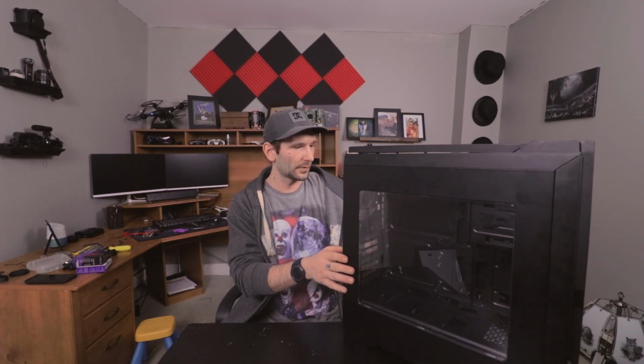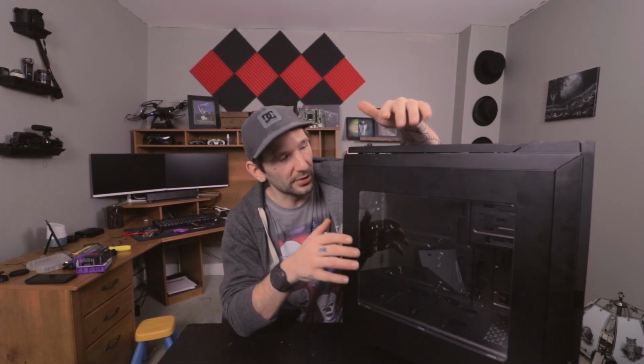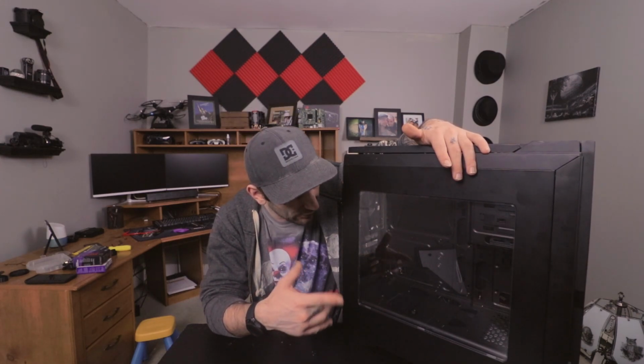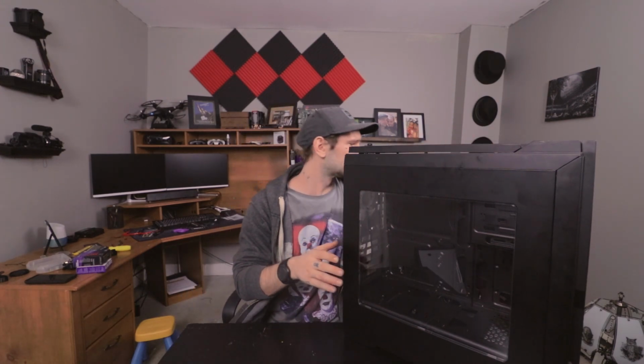Okay, guys, so I actually just tore apart the computer. As you can see, the case is empty here. I did leave some stuff in, like the RGB lights and the one hard drive. Oh, and the fans that I had in there, they're all Cool or Deepcool fans. But today we're going to finish it.